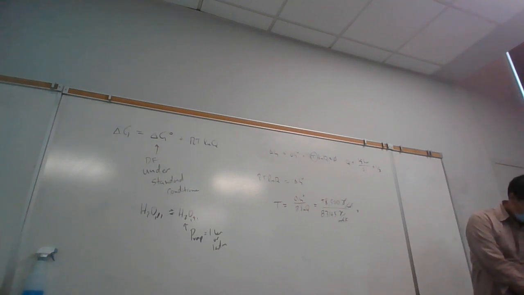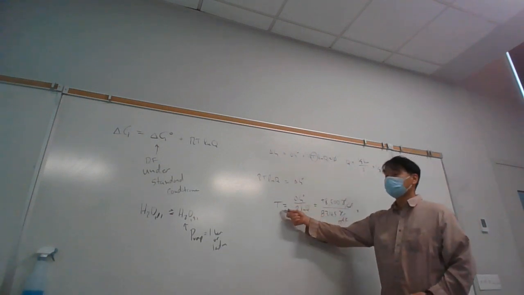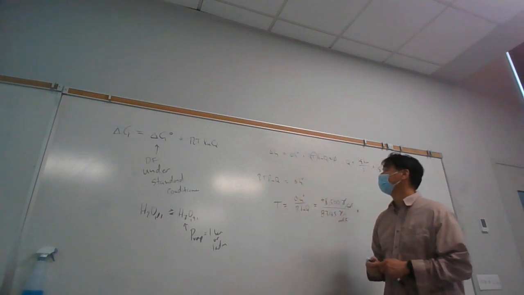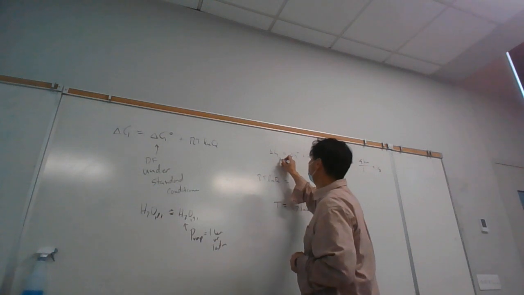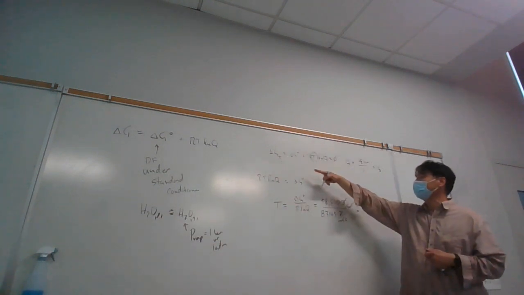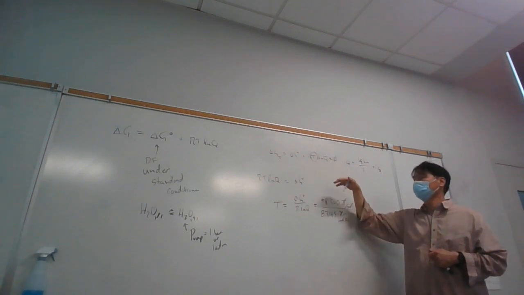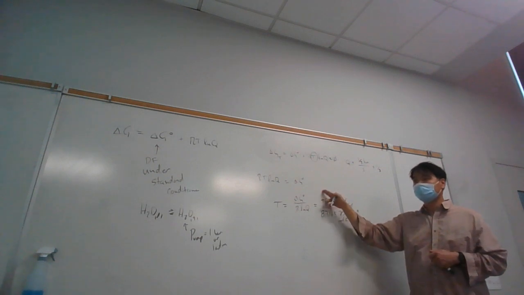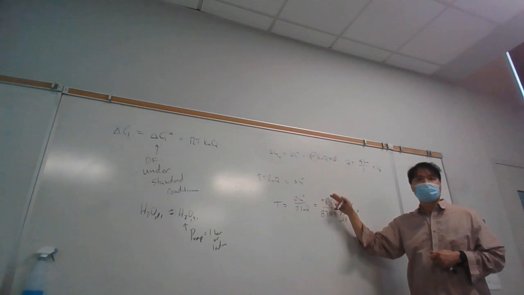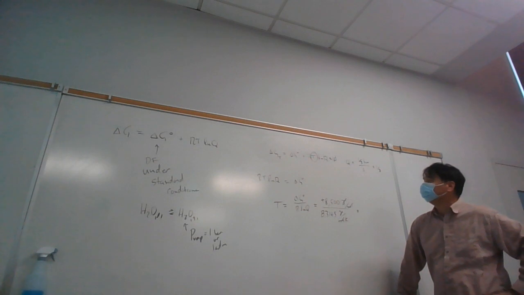So this is why I like to keep little subscripts going along here. Do I know what the temperature is? No, actually, that's what I'm doing. I'm trying to calculate what the temperature is, right? And so I'm trying to figure out what this is, the delta G at temperature T. I want that to be set to 0. So whatever temperature that takes to get it to 0, this is what I want. I want delta G to go from plus 8.5 to 0 to negative. If I can get it to negative, then this is going to start to boil. And so this is going to be the temperature which will start to boil.